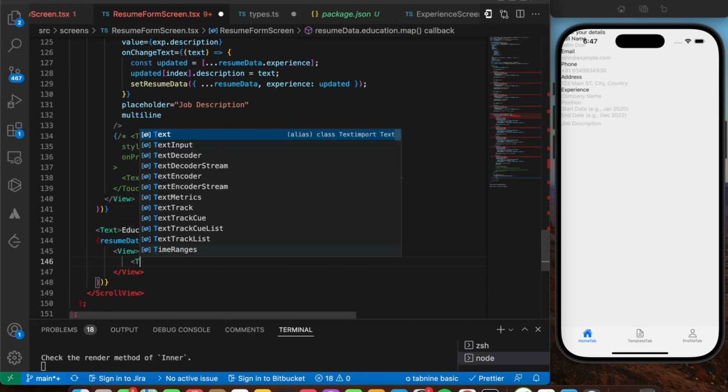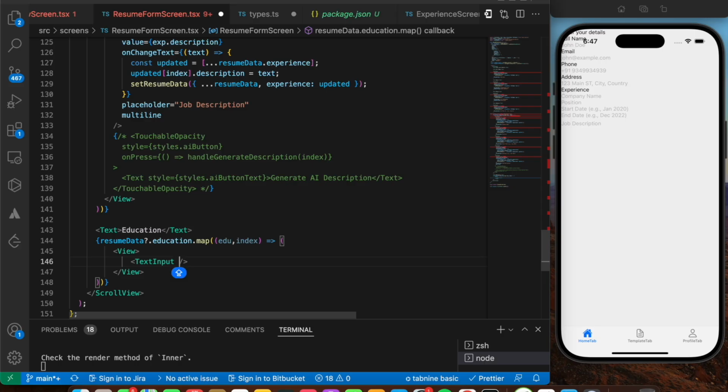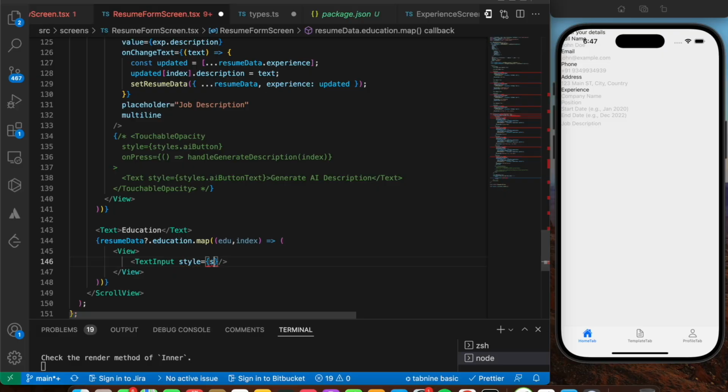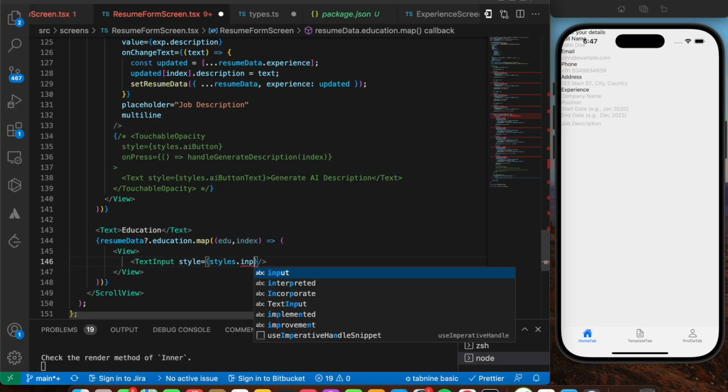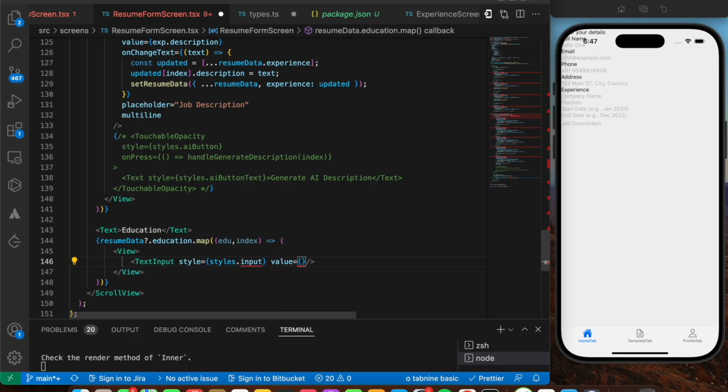So within the view, we're going to have a text input being shown. Okay, so here again your style is going to be equals to styles.input. So for all the inputs, it's going to remain the same style. Value is going to be equals to your education dot institution, and I'm going to say on change text. This in turn is going to have your text.